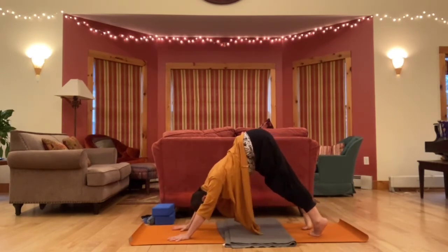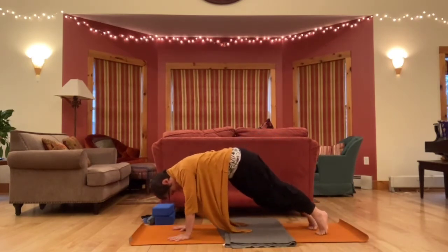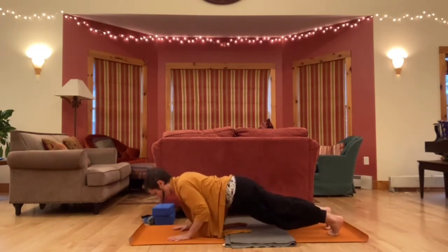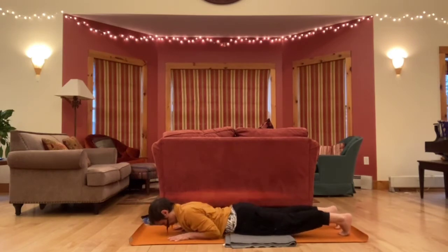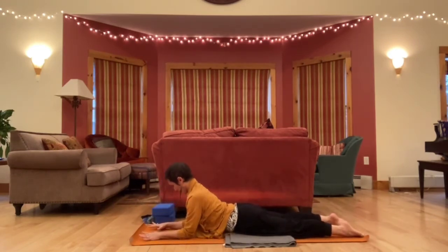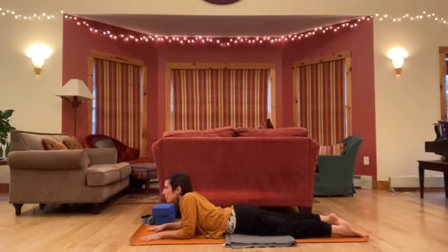Let's come all the way forward into a high push-up position. And then lower all the way down. Come into Sphinx onto your forearms. Elbows under shoulders, forearms parallel with one another. Notice if your shoulders are up by your ears.